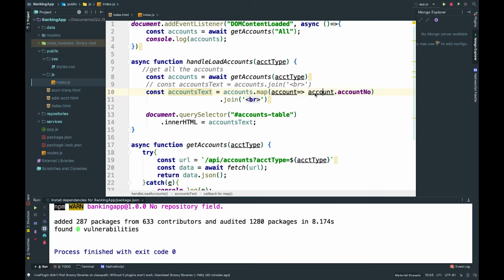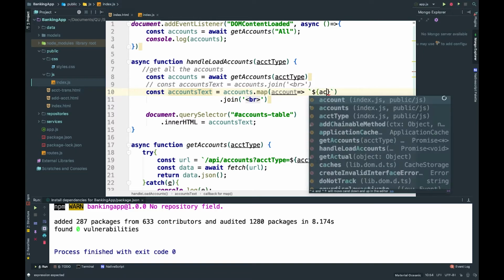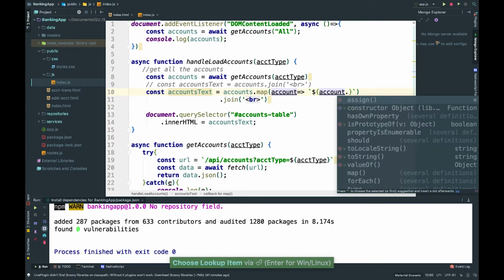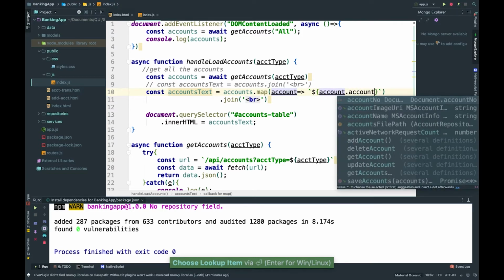So if we could only get this part to change to some nice HTML, which I don't know, maybe LIs, we could change them to LIs. So let's change this thing to LIs. If you use the backtick, remember the backtick? So you could do something like this: accounts, dollar sign, and I will say account dot account number.